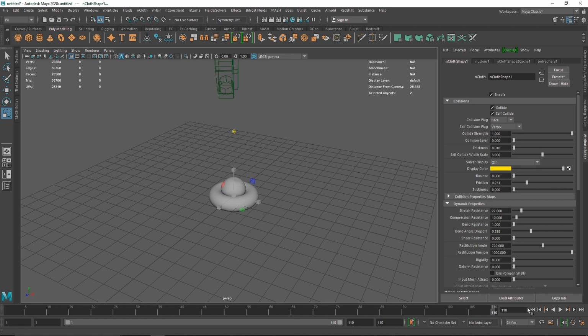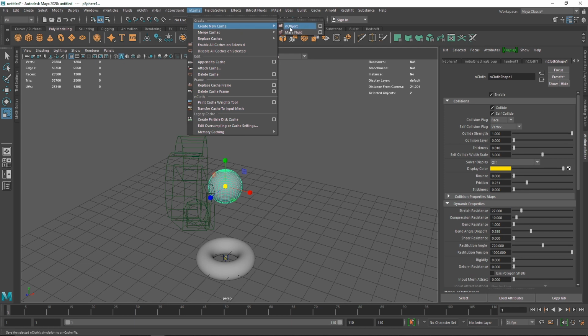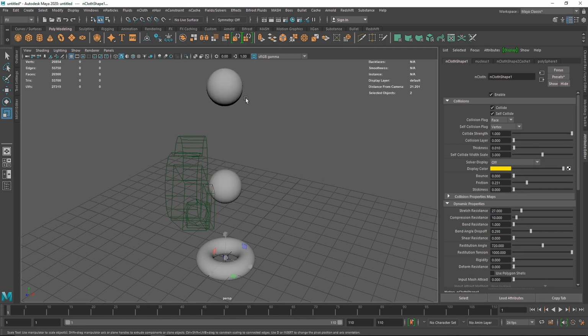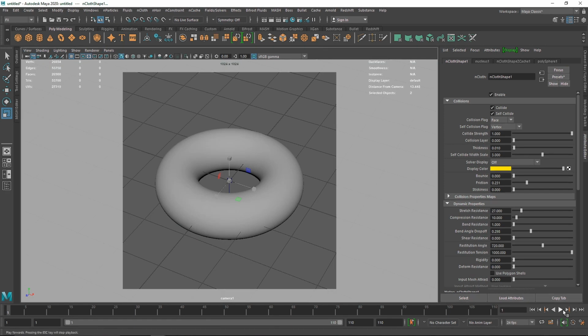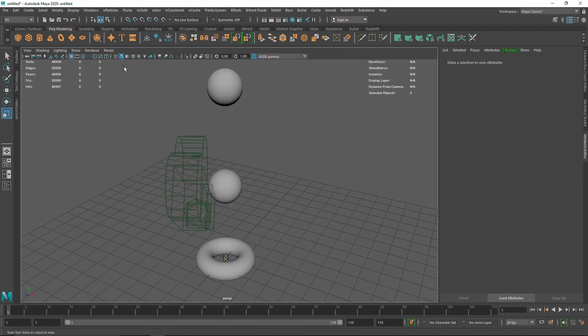Alright, so the perfect value with this will be the 13, or maybe like a 13.5 or 13.2, and I think that should be good enough. And I'm going to create one last cache. Alright, so the cache has been done, and I'm going to get into my camera here and see how this is overall looking, and looks pretty nice. So let's simply hit 3 on your keyboard to smooth this out.